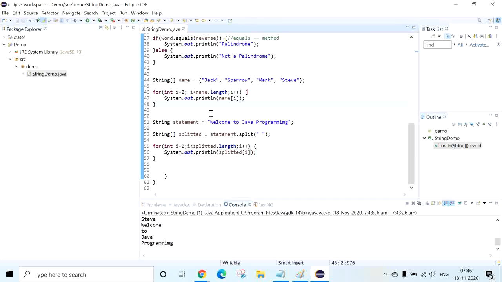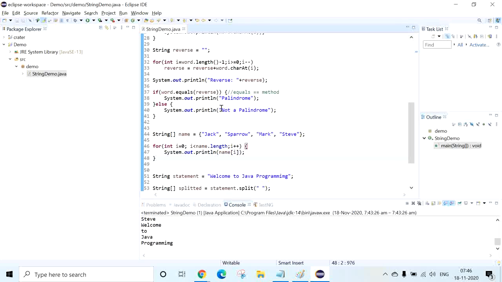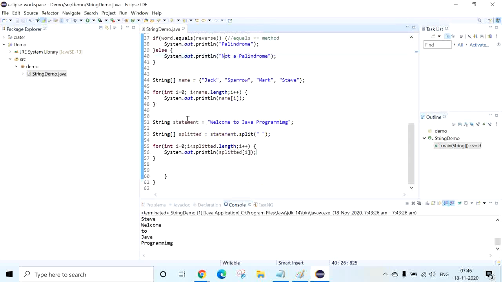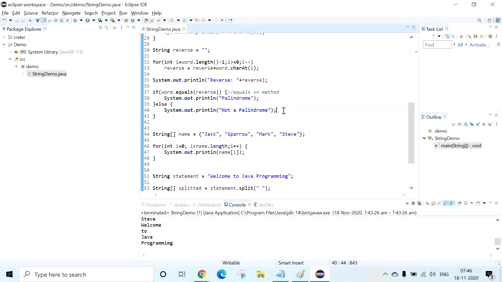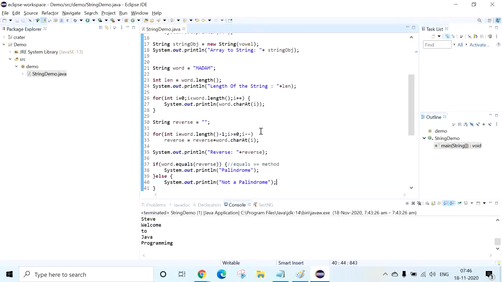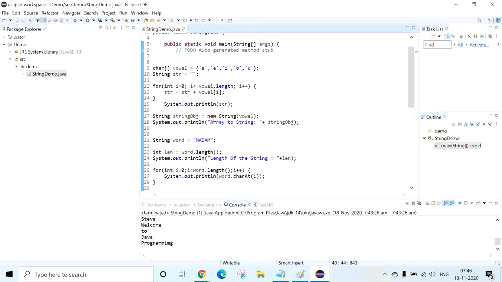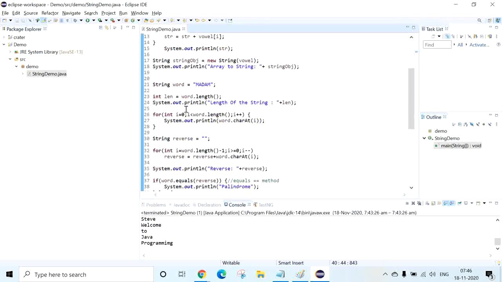That is functions. I will be sharing one link with you, so please go through the string functions. While you are attending the interview, they won't ask you to use string functions; you need to traverse manually, like what we have done now. But still you have to go through the string functions: concatenation, substring, equals, ignore case. There are some predefined functions available in string, so go through those functions and practice them, so that you get more idea of what predefined functions are there in string. I will be sharing the links so you can go through them.